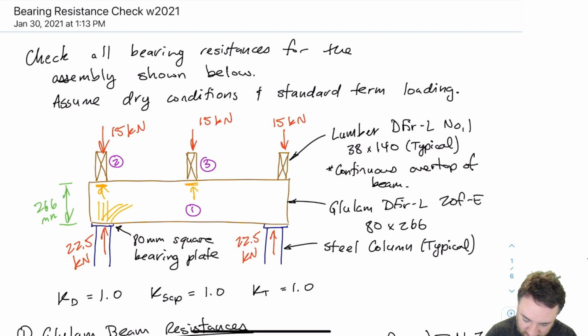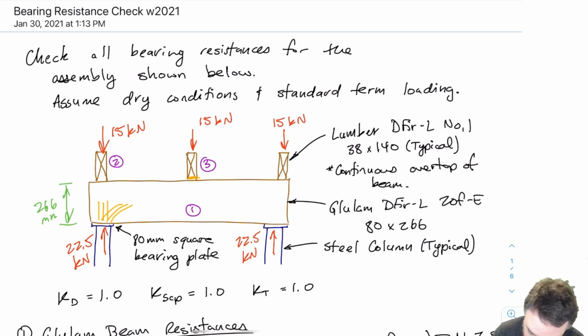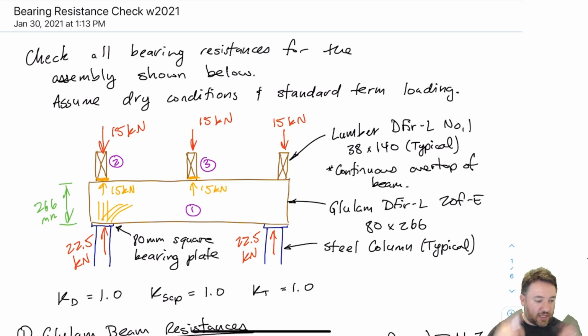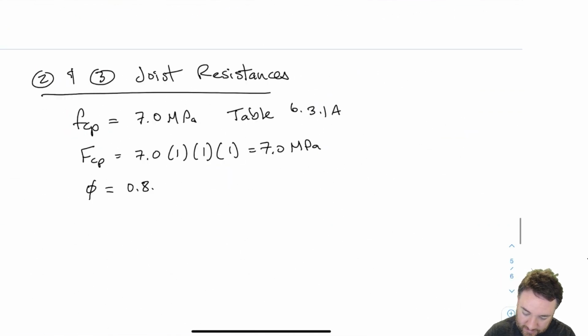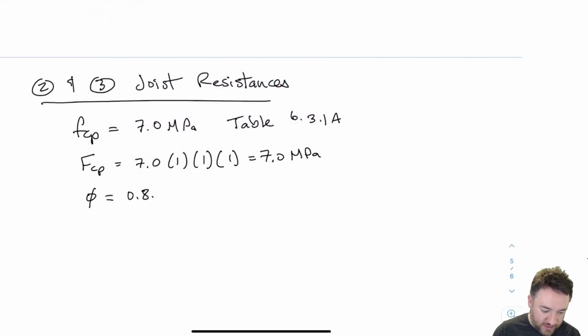Okay, so if we're looking at the resistance on the joist here and here, actually I should probably have drawn that on the joist itself. So if I'm checking the resistance of this joist and this joist from a load coming here, both of these loads are 15 kilonewtons, right? And the joists are identical, so I have the same load on the same joist with the same geometry, so I only have to check the resistance of that once. Okay, so let's go back and check that. So at least I'm saving some work somewhere.